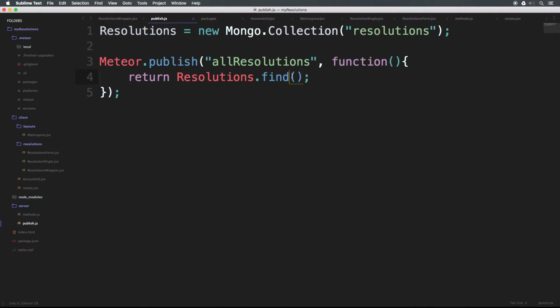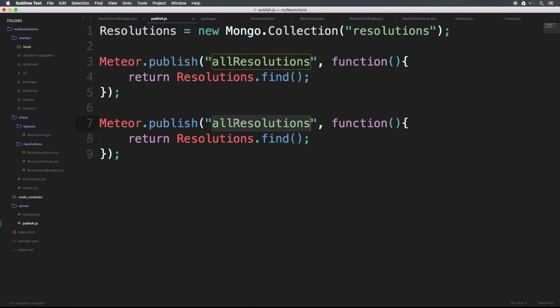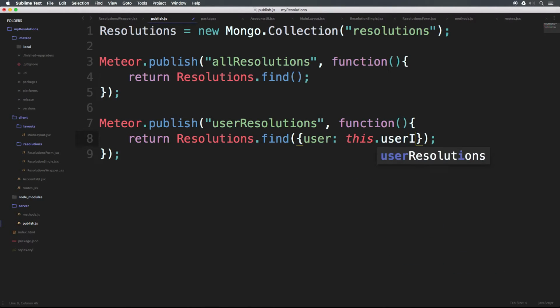In our publish, in publish.js, remember when we had all resolutions? Let's go ahead and copy this. Let's make a new one, and let's have this be user, sorry, that should be user resolutions. And so this is just going to be the current user's resolutions. Now we can have brackets in here, and we're going to be looking for a resolution where the user is equal to, and now we can access the current user within publications by this.userId.